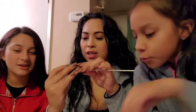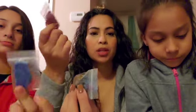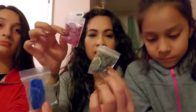It came with a whole bunch of things, even the pots to heat up the wax, and the thermometer. It measures the temperature and all that. And these are color pigments we can pick. You don't even have to put that many. You just put a little bit of sprinkles while it's melting, and it changes the color of it.